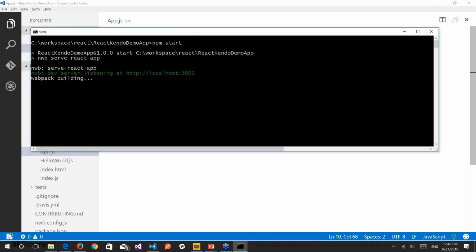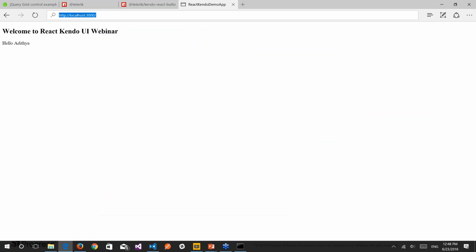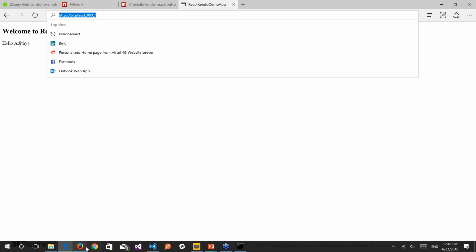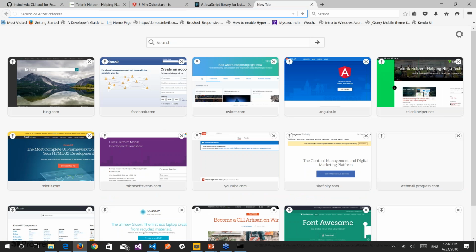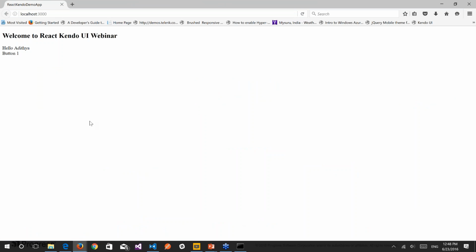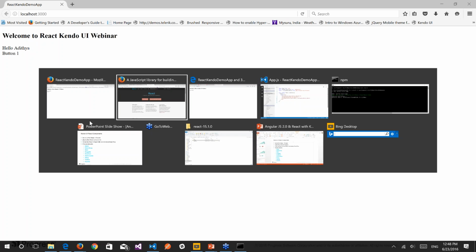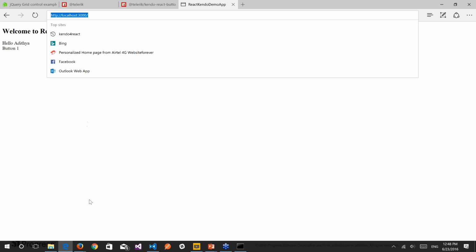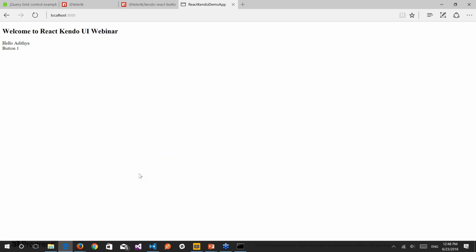So it's now doing the Webpack building, and it is built. So I can go back to here, refresh it. Looks like it is cached. So my Edge has been caching this for quite some time. So let me go back to Firefox, and I'm going to hope that Firefox does not cache my pages. Well, now you can see here, I'm seeing hello. Let me see if we do a hot reload. Okay, now if I do the hot reload here, it's coming up here also.